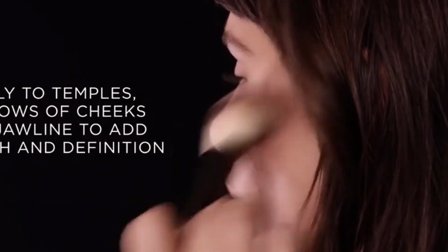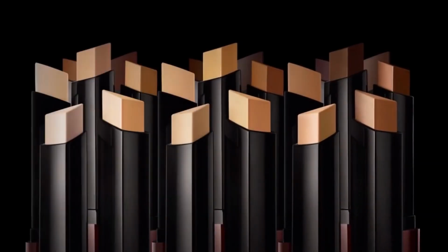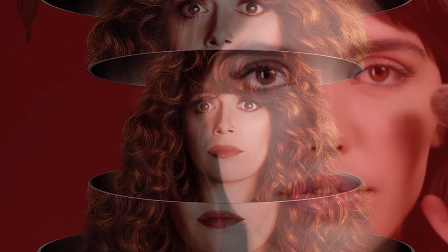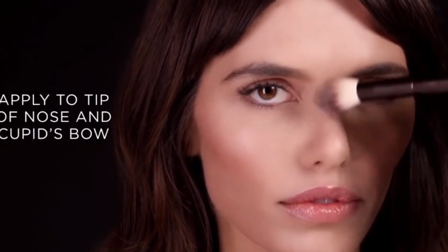If you've been watching my videos for a while, every year I do a ranking of my top 5 or 10 products of the year, and Hourglass has easily come out in the top 5 or top 10 almost every year because of their highlighter and blush, and I end up buying all of that every year anyway. So I think this is going to be amazing that it's available at Ulta, and Ulta is going to be available at Target. That means you can just go to your local Target sometime next year and pick up a really nice Hourglass product that you may have already earned enough points for, and that's amazing.